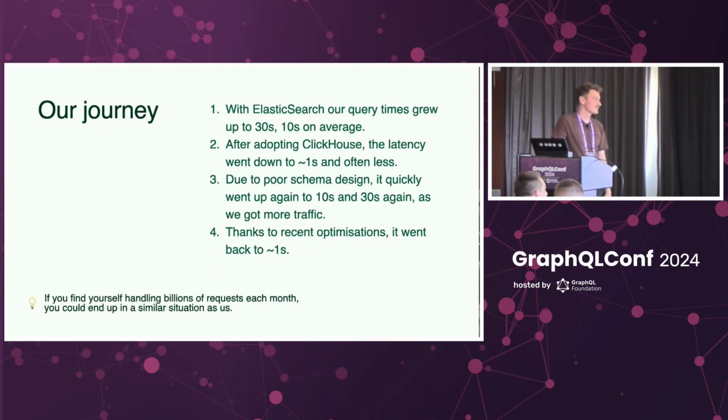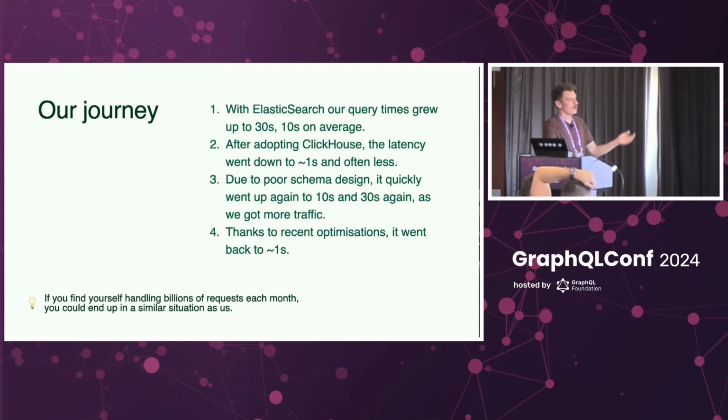About the database schema design. As I said, we started with Elasticsearch because we thought, why not? Maybe it makes sense. But then we realized that the queries we made were taking about 30 seconds and 10 seconds on average. After adopting ClickHouse, the latency went down to 1 second and often less. But due to poor schema design, it went back to 30 seconds and 10 seconds once we got more and more traffic. But thanks to recent optimizations, it went back to 1 second.